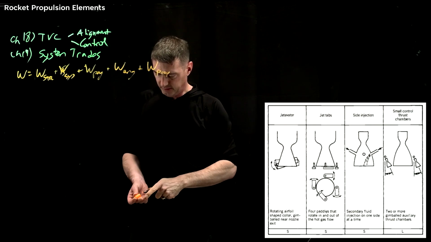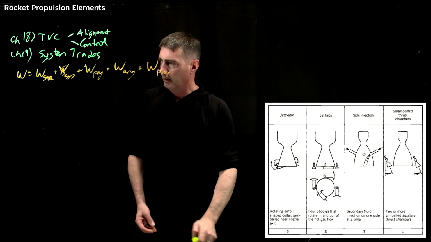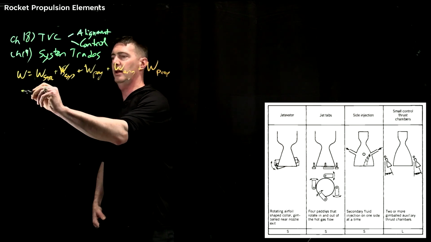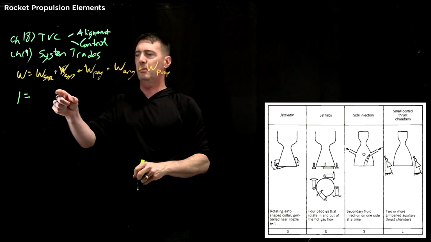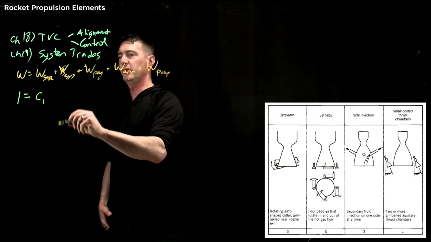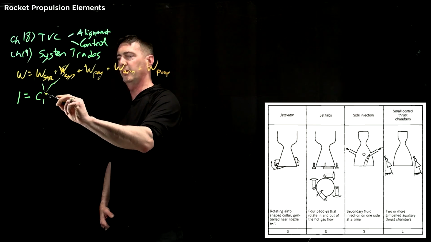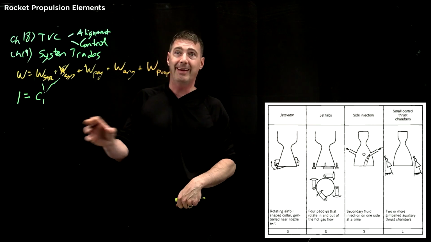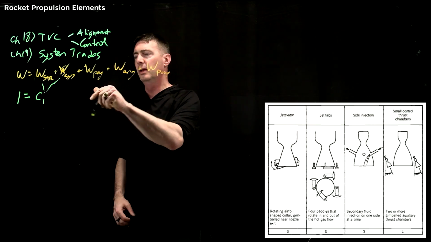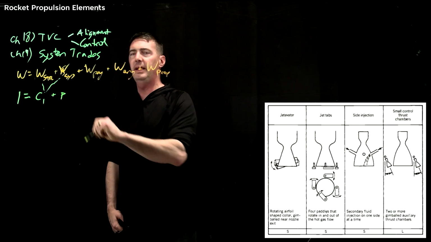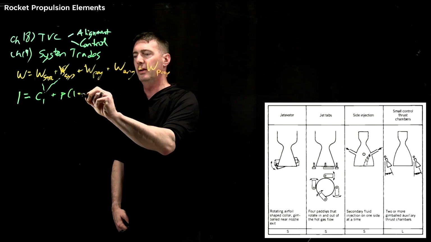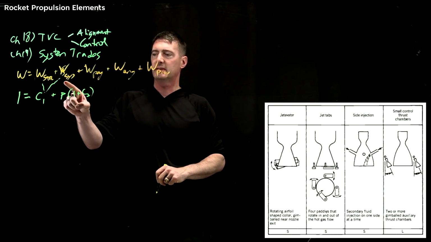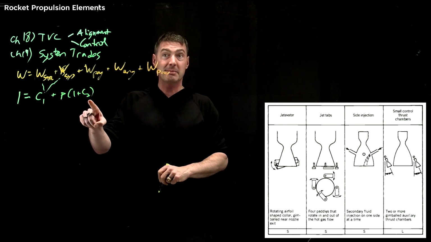My orange is flaking out of here. I'll switch back to yellow. All right, and then if you divide by W, what you get is 1, and then I'm going to combine these two. Following the Kuchaman method, there's a vehicle level structure and systems stuff, just some coefficient less than 1. And then payload, so this is P as a payload fraction, and then 1 plus C2, where this coefficient 2 is the structures and systems to hold the payload. And this can be like 1.